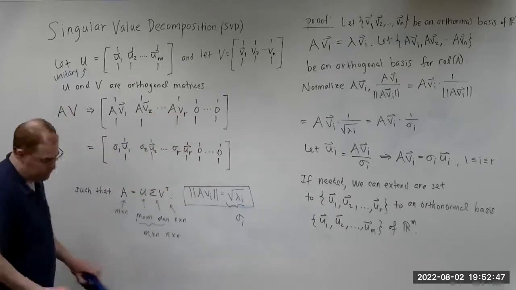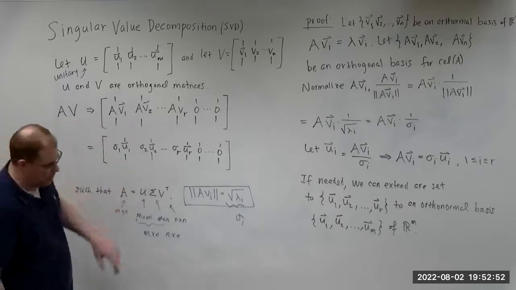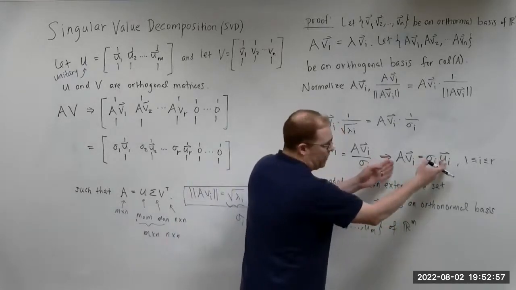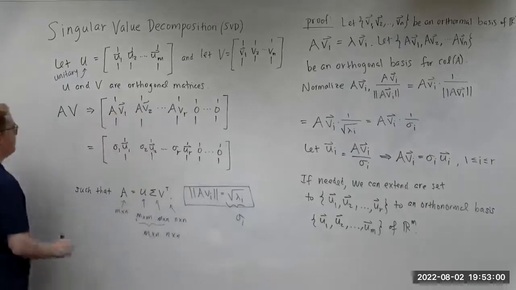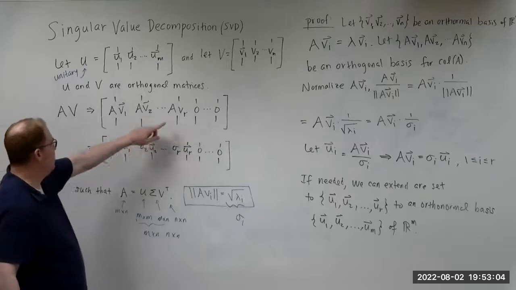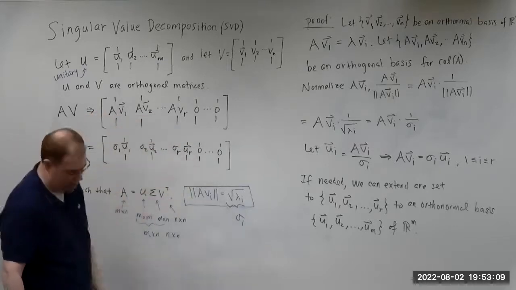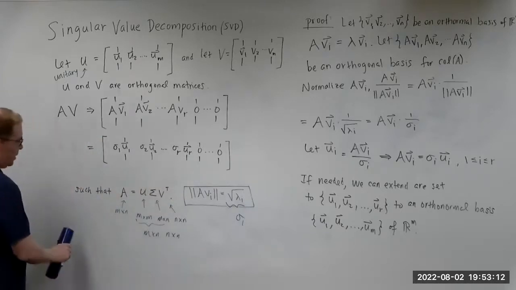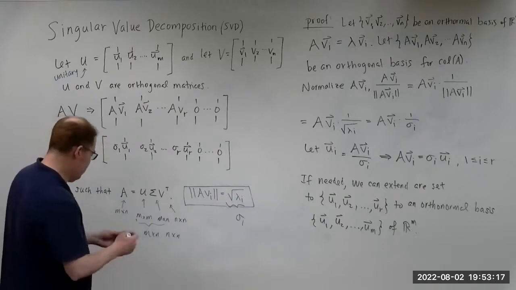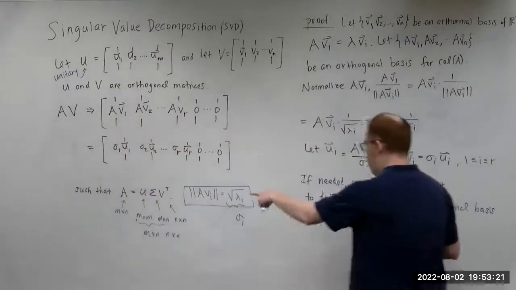All right, so basically all this is, we're taking A V, and that's equal to this. So we're writing this out in more detail. So A V, which can be written this way, notation-wise is equal to this, so each one of these is equal to this. Let's go over here. I'm going to move this here.